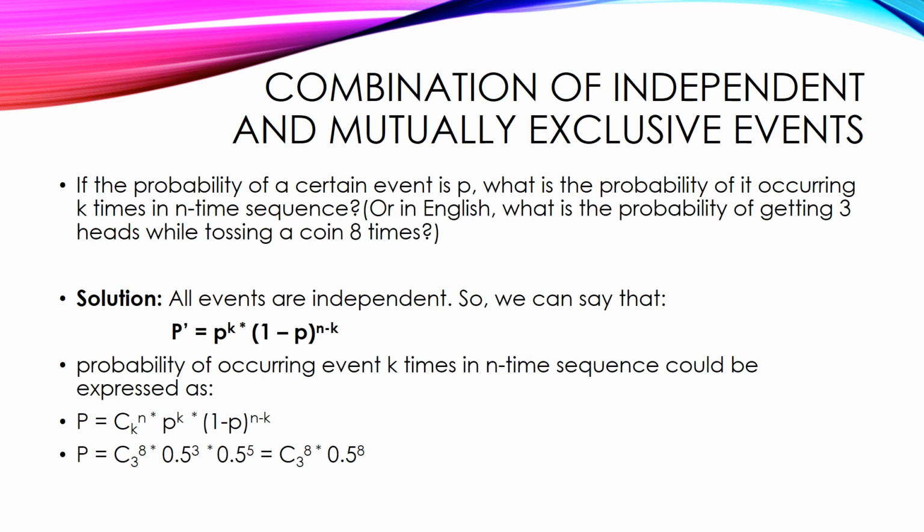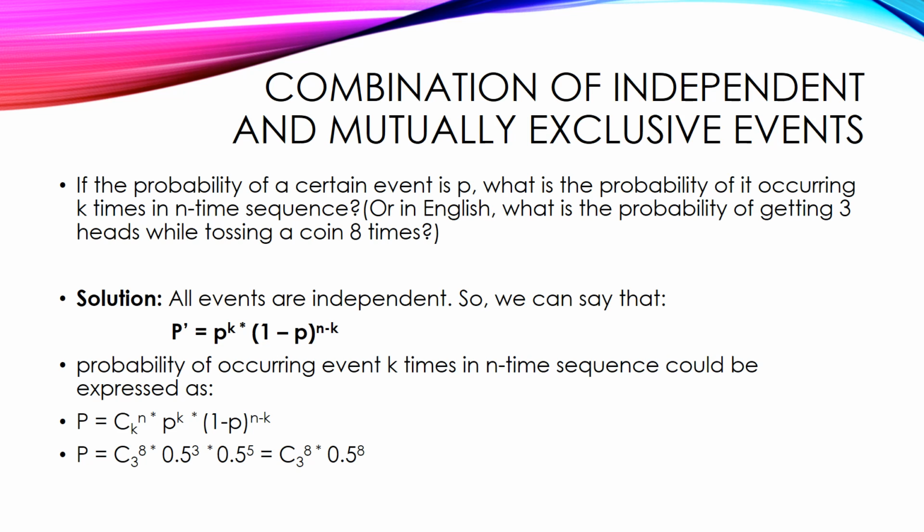It would be right if we specified exactly each position for events in the sequence. So we need to take into account that there is more than one outcome. Let's consider our example with a coin where H stands for heads and T stands for tails. HHHTTTTT and HTTTTTHH are different mutually exclusive outcomes, but they both have 3 heads and 5 tails. Therefore, we need to include all combinations of heads and tails.